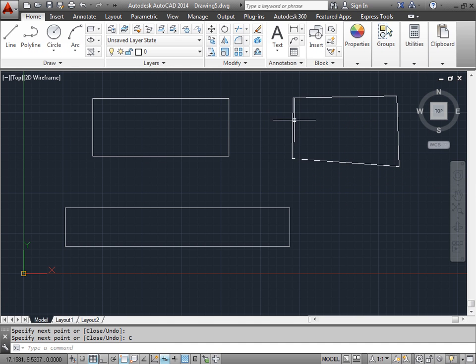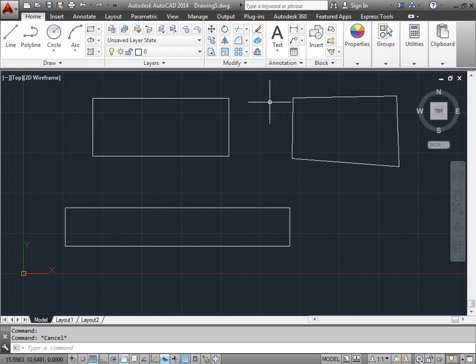If I had ortho mode on, of course, I would have perfect 90 degree corners and it would look exactly like a rectangle. But if I go ahead and select the rectangle, you can see the rectangle is one complete object. So each of these lines is associated with each other. I'll go ahead and deselect. As for the line, it creates individual lines upon each point that I'm specifying. So each of these lines here is an individual line segment. They're simply joined together by the corners, but they're not joined as one whole unit.